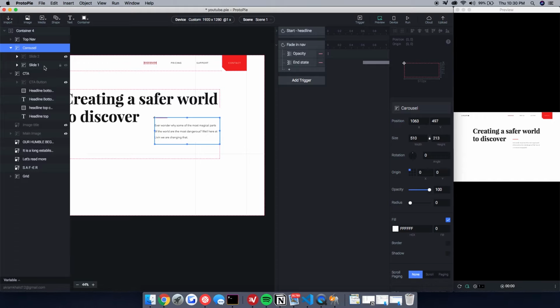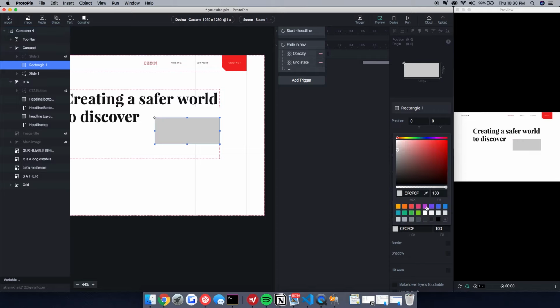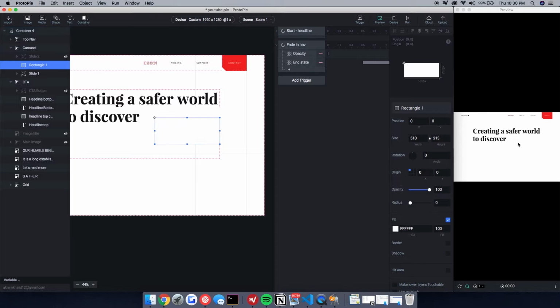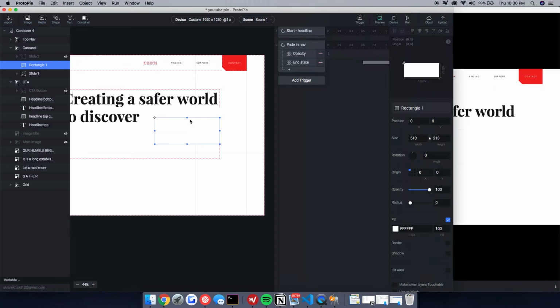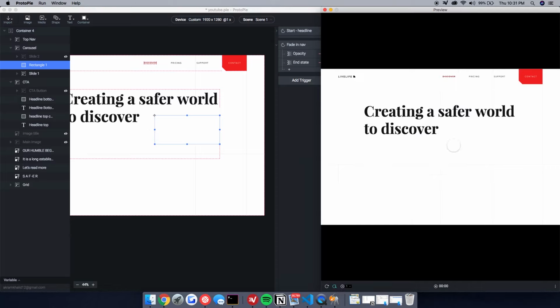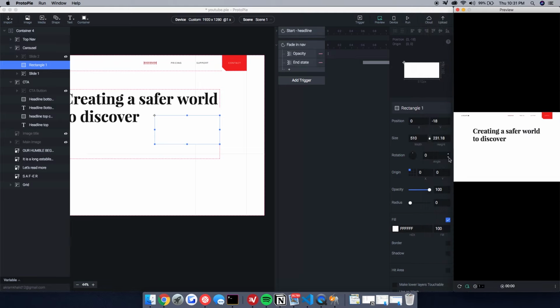But what we did was use a rectangle again, put it at the same size as the entire container, and turn it white. And you can see it just hides. The red is still showing in the preview, so let's cover that. Protopie sometimes has little sizing issues: when zoomed out too far, like a lot of programs, it acts as if it's still being shown, but it's not. But we'll go ahead and fix that.